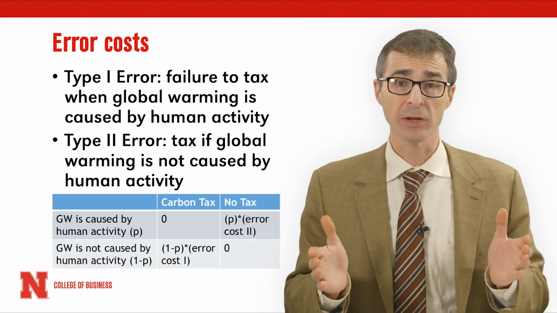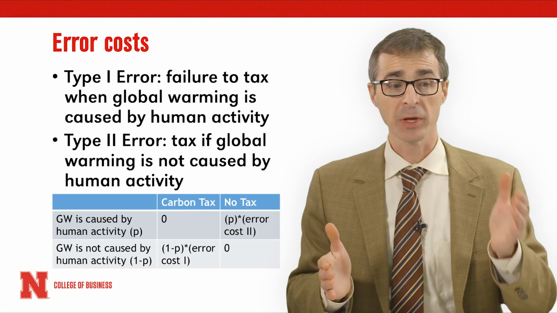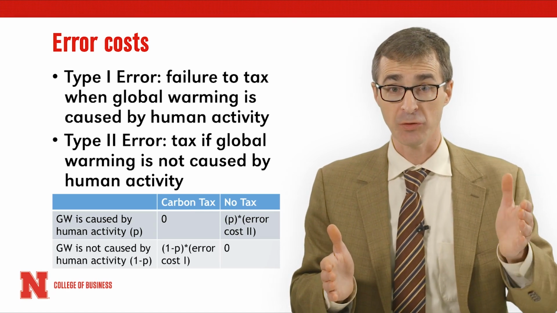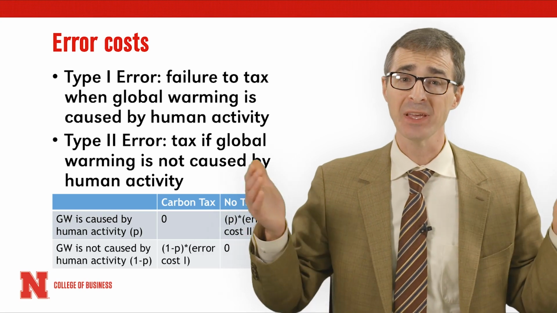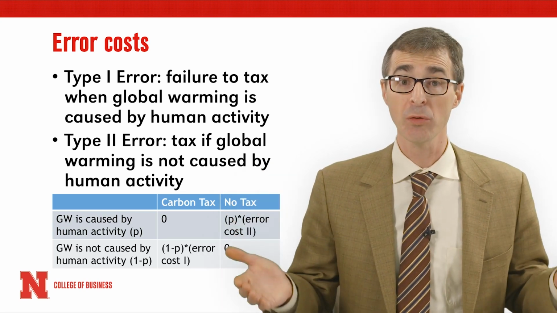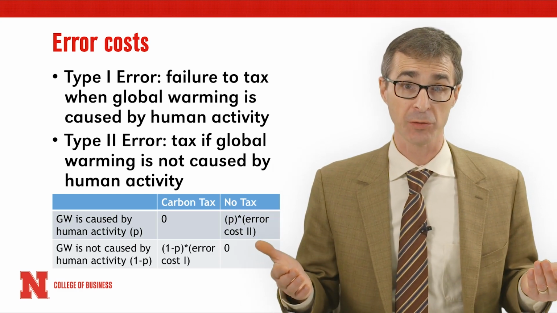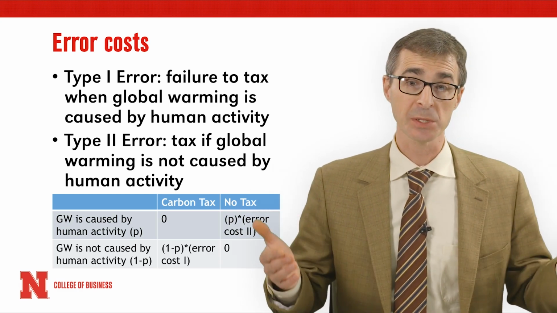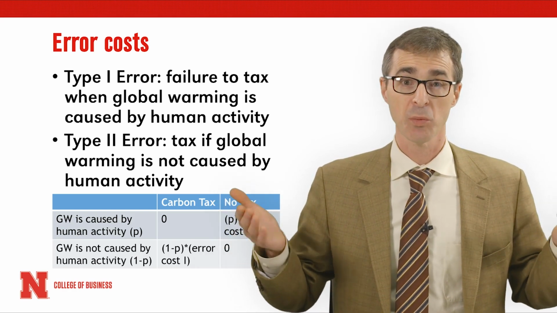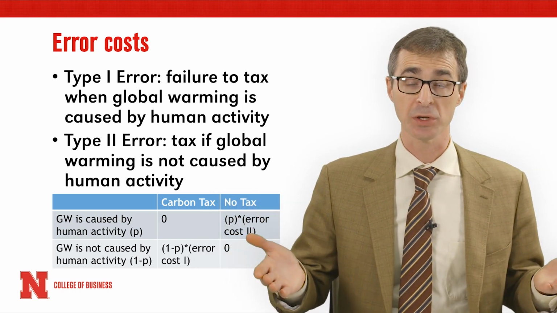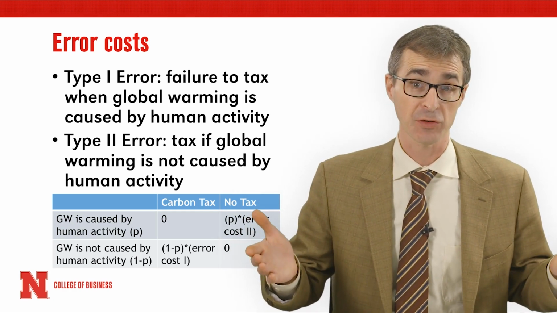Let's look at this in a 2x2 context here. We can see on the left side of this table, we've got global warming either is caused by human activity with a certain probability or is not with this other certain probability. Now, obviously, either it is or it isn't, but we don't know with certainty which one it is. So we're going to quantify our degree of uncertainty with regards to these two options by assigning P and 1 minus P. And of course, if you're certain, then you would just simply put 100% for the probability you were certain about. So this also accounts for or can be extended to that situation.